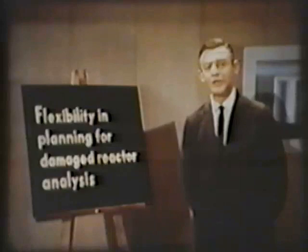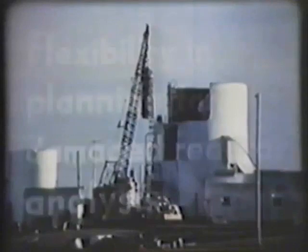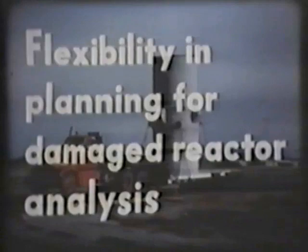The recovery program proved that dismantling in place is not always necessary to obtain undisturbed scientific evidence. A damaged vessel and core can be successfully removed and transported long distances for analysis under laboratory conditions. The overall recovery program, including phase three as well as phases one and two, cost $2.5 million. Losses in capital equipment totaled another $1.5 million. There has been a valuable return on these expenditures in the form of newly acquired data on nuclear safety and accident procedures.